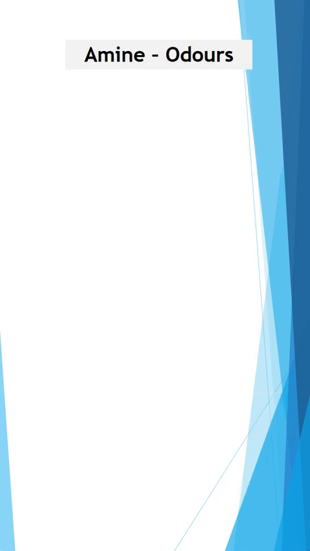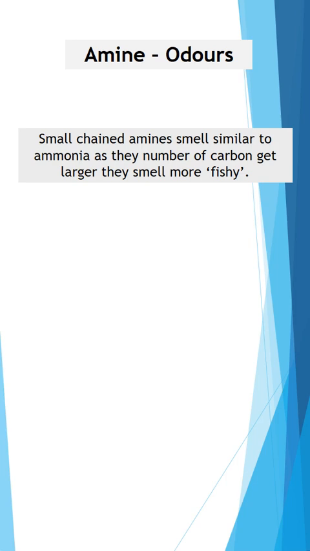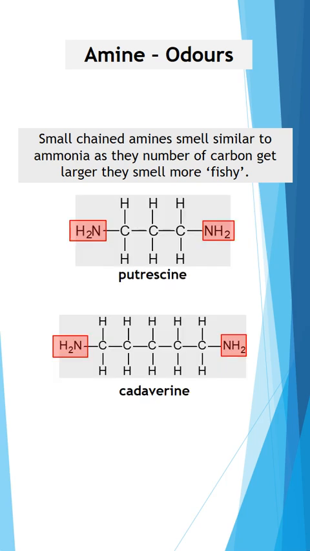Okay, amines. This is not a definitive test, but they often have particular smells. Small chained amines smell similar to ammonia, but as the number of carbons gets larger, they smell a bit more fishy. If you think of cleaning ammonia, they smell a bit like that. If we have diamines, which is two amines, they actually get very peculiar smells.